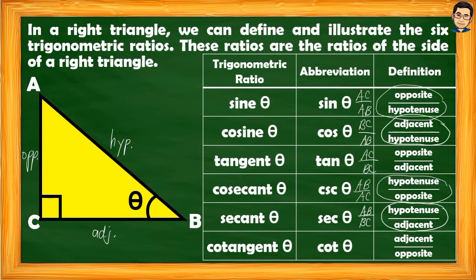Next, yung last natin is yung cotangent. So, cotangent is the reciprocal of tangent. So, COT siya, cot. Yung tangent natin is equivalent to opposite over adjacent. That is why yung cotangent, adjacent over opposite naman siya. That is BC over AC. Ayan siya. And then, yung sin theta natin, sulat ko na lang dito.